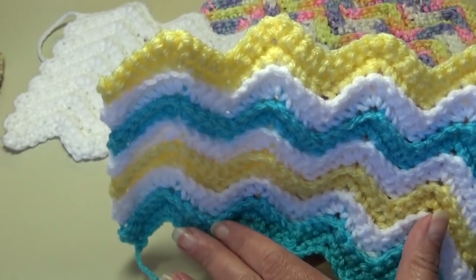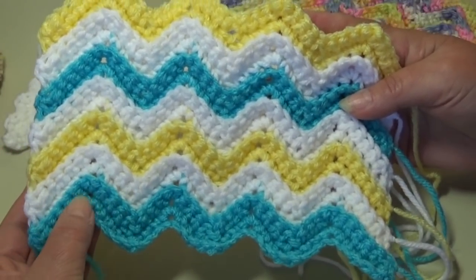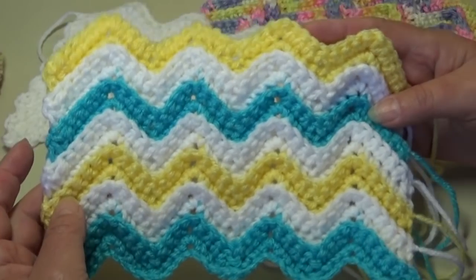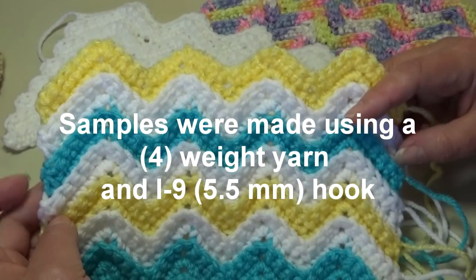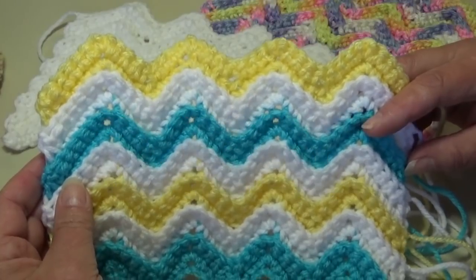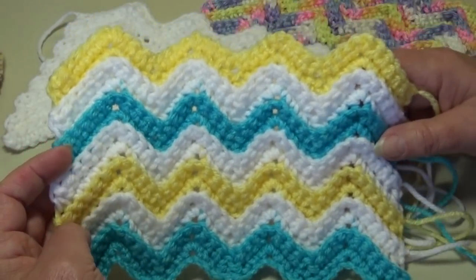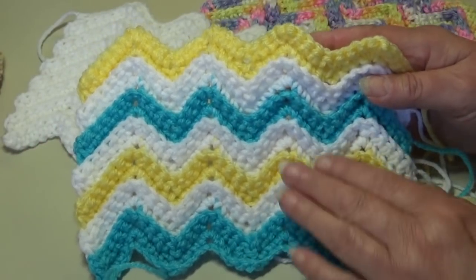Can you see that? So it's just a wonderful pattern. You do your base row, row one, and then you repeat row two throughout for the pattern. So it's a great pattern if you're looking for something for a new baby — this is excellent for a baby afghan. Now I use four ply for my samples. If you want to make a baby afghan I would choose a soft maybe three lightweight yarn. These were made using a four ply Red Heart Super Saver in turquoise, white, and lemon yellow. Very pretty sample and I changed colors every two rows. So that's my first sample.